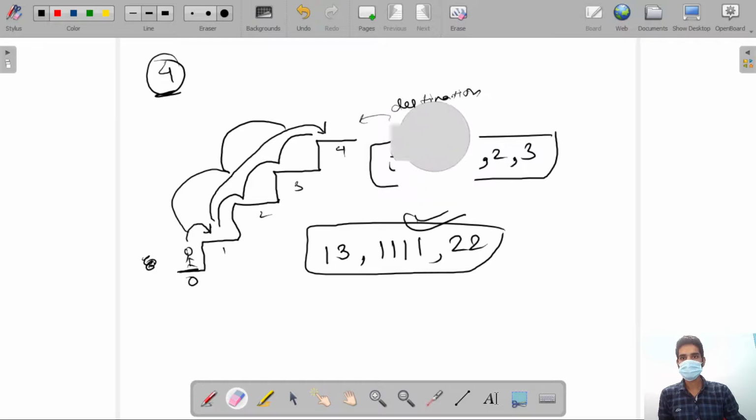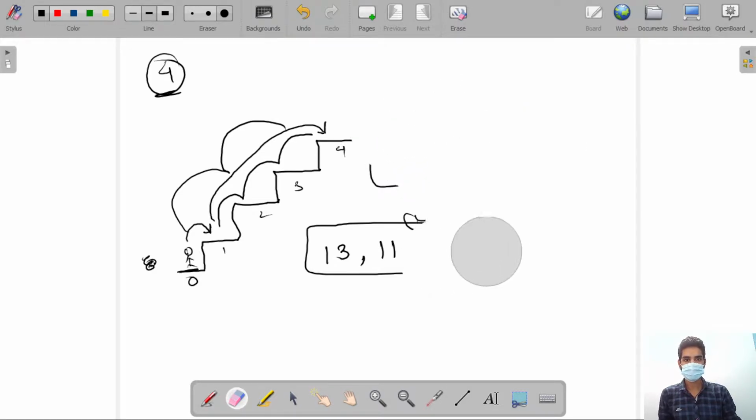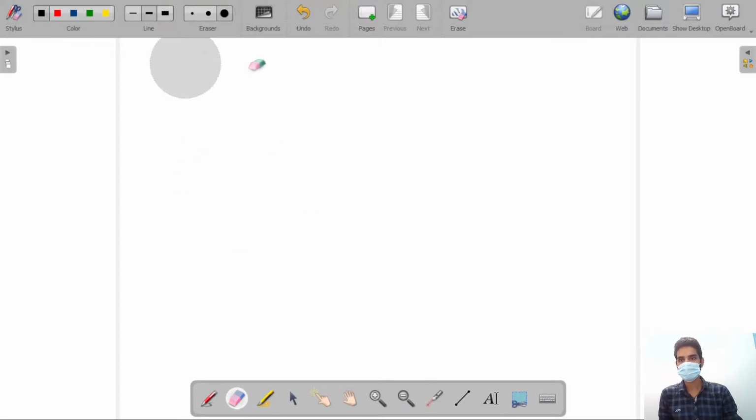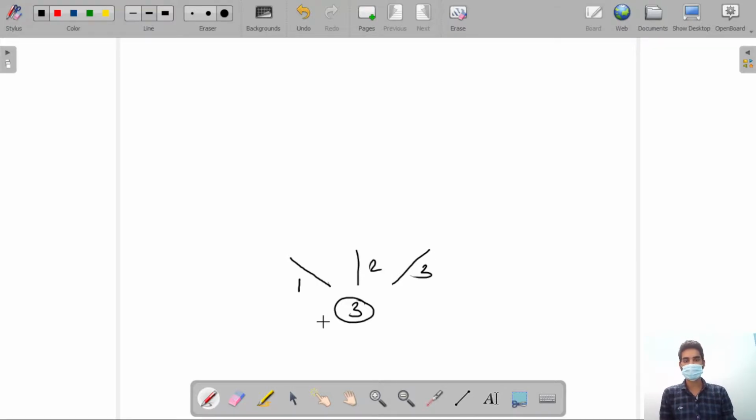We will solve this problem using recursion, and we will draw the tree. Let's say we have 3 stairs. You are standing at 0 and you have 3 stairs.